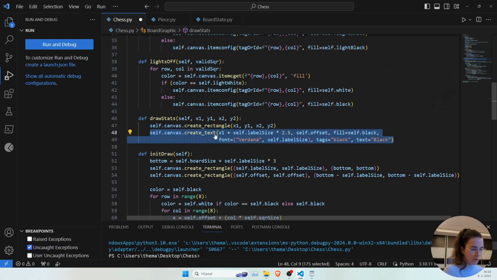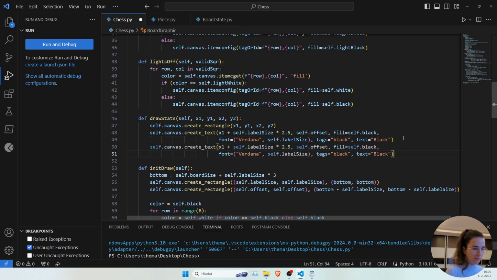And also we will do the same thing for the white player. At the beginning, I wanted to do it in a way that the player who is on turn will have this text bold, and when not on turn, it will have normal text.